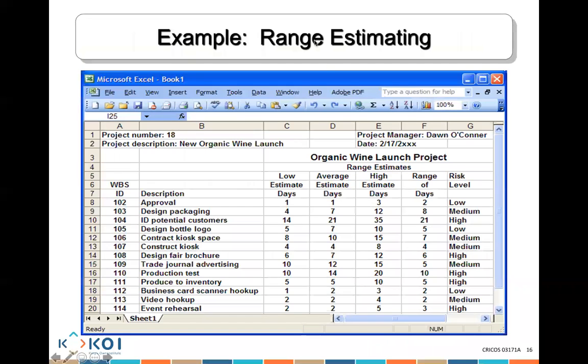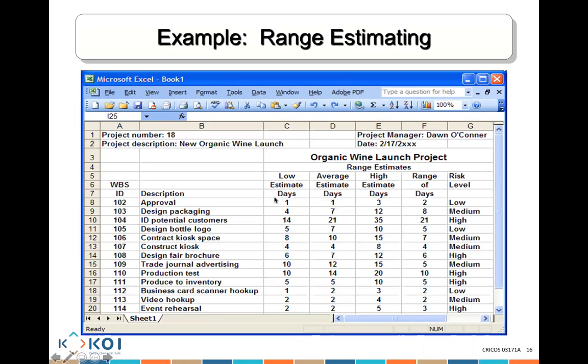But if we think about this estimation, okay, low estimate, this is what we call the PERT method analysis. This is what we call the low estimate, most likely estimate, optimistic estimate. And the way you calculate it is you use a formula. You want to know how long it is likely to actually take for, let's say, the approval? Well, let's think about it. The low estimate is 1, the most likely estimate is 4, and the optimistic estimate is 5.